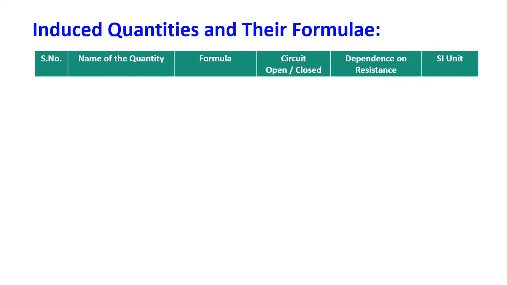So this is the expression for power generated due to motional EMF. Now, induced quantities and their formulae. Here I arranged the name of the physical quantity and formula, whether it is applicable for open circuit or closed circuit, whether it depends on resistance, as well as the SI unit.